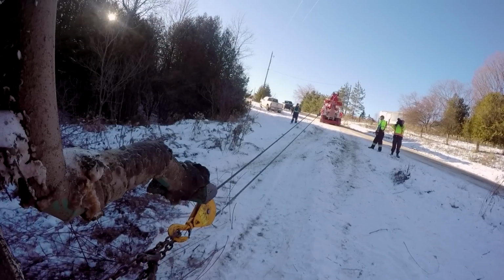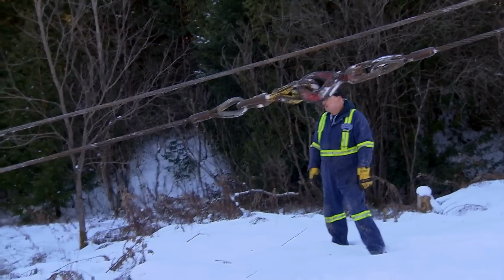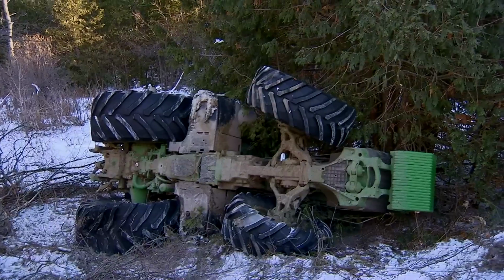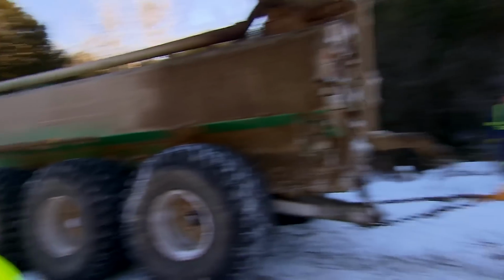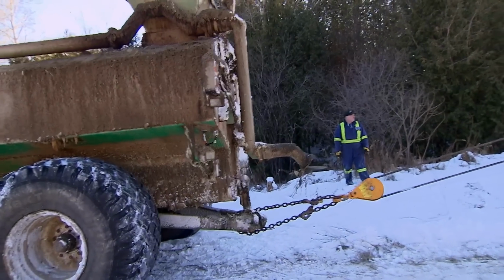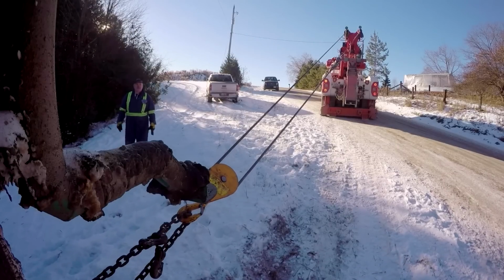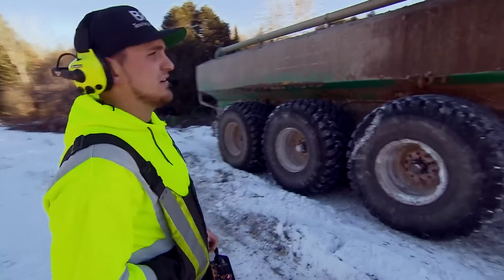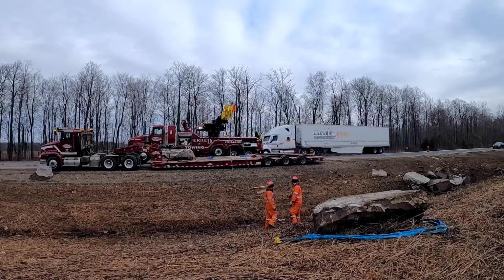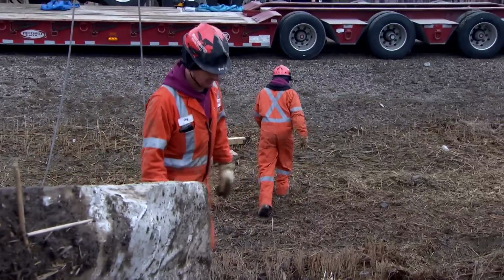Mitch, get that thing up here. We're gonna get dark. Dealing with the tractor is definitely going to be more difficult. It's on its side, down further, and into some trees. So, what, do you want to get this right up to the wheel lift? We get into the dark, this is easy to move. I want to get the tractor uprighted and get it out of here before it's dark. We're definitely fighting daylight. Playing in the dark down here is not going to be any fun. Gonna leave a trench. Oh, she's gonna do that.